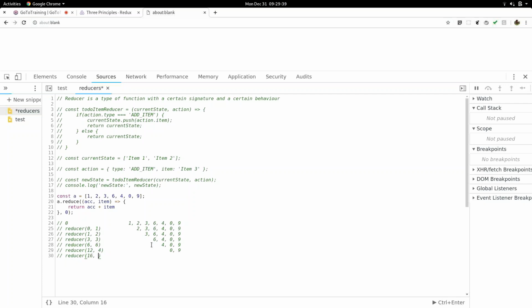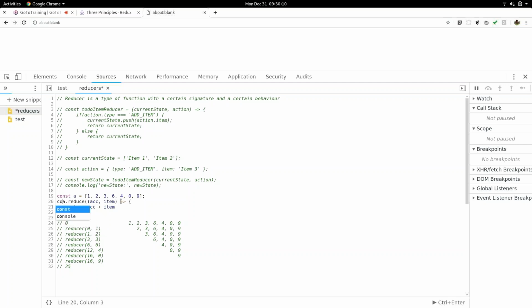This is 16 and 9? 16 and 0, right? So we'll get a 9, 16 and 9. And there are no items left anymore. So the final value would be 25, right?